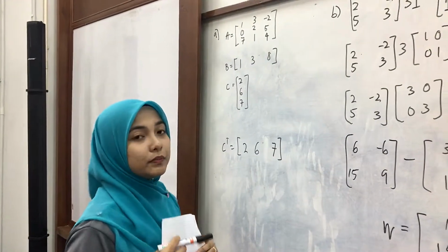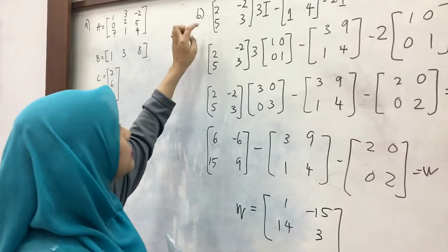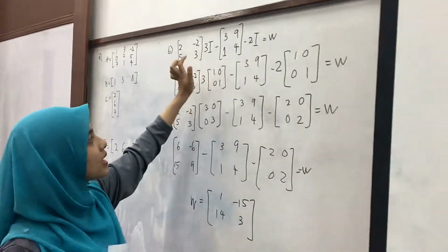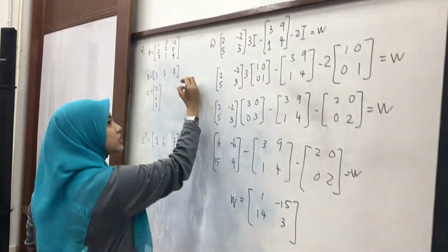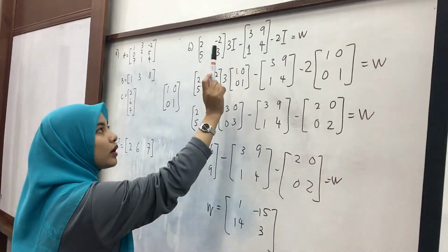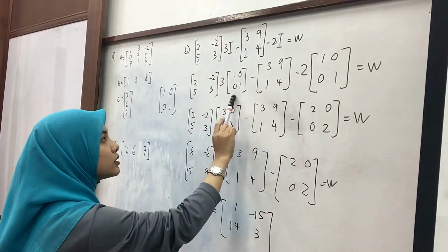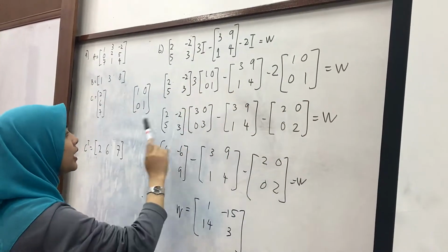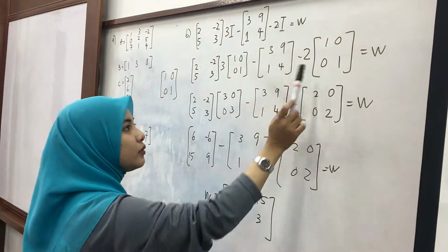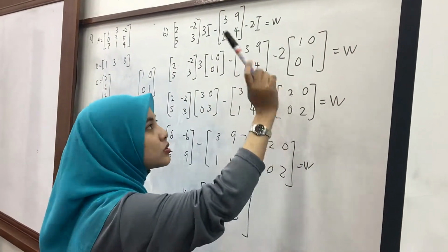Okay, so for the B question, which is this equation, it wants the I, where I is an identity matrix. So as we know, identity matrix is like this. So this matrix we just have to substitute into I. So we write it back like this, and copy it and write back 3 times 1 times 0 times 0. So we get like this, and we write back times 1 times 0.